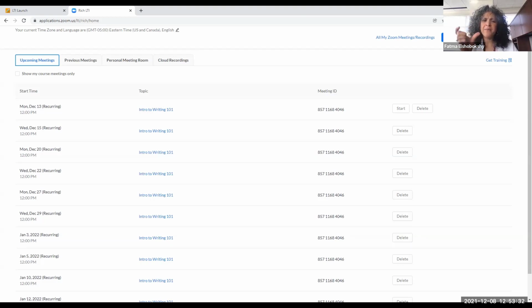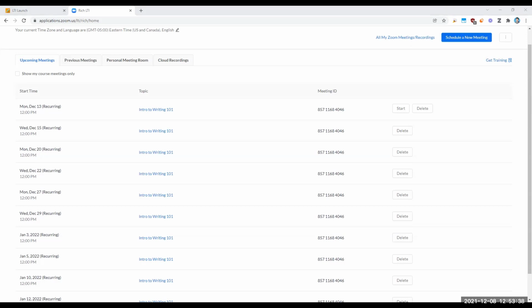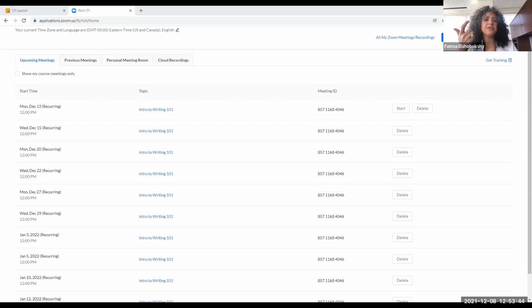So maybe it's safer for now to uncheck until we really test this one. Yeah, just leave it unchecked by default, until we test it out, because if you have a guest from outside of the university, it might be problematic. You won't be able to bring them in. And we'll get back to you on what is the best practice after we test it. Yeah, thank you so much for bringing that up.